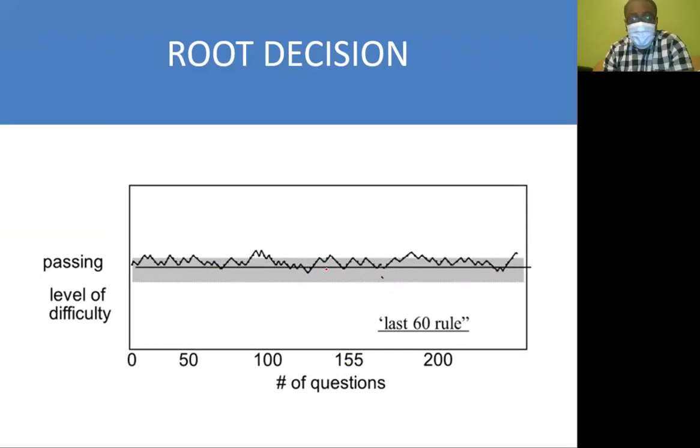Okay, we talked about the route decision. Actually, only about 1.7% of nurses run out of time. It doesn't happen often. It means they are hovering around the line, and they run out of time before they got to the 130th question. So the computer would look at the last 60 questions, and all of them must be above competency to pass. If just one of them is below the line of competency, then the candidate fails.